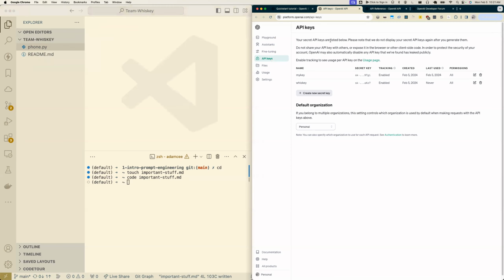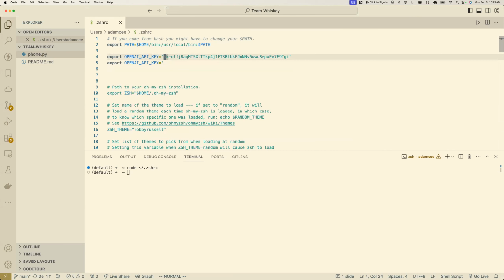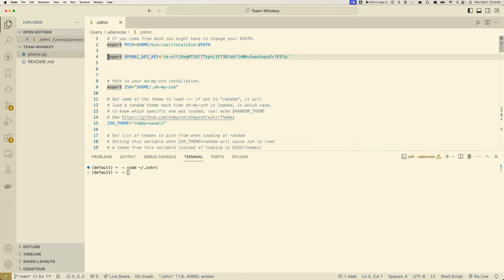And this is some variable I made before. If I click this, it will go ahead and copy and paste that, and I replace this with the actual value of my key. As you can see, I did this just a little while ago. So this will create this environment variable every time we start up a new shell session. And then whenever we're using this Python OpenAI library, it's going to use that API key.